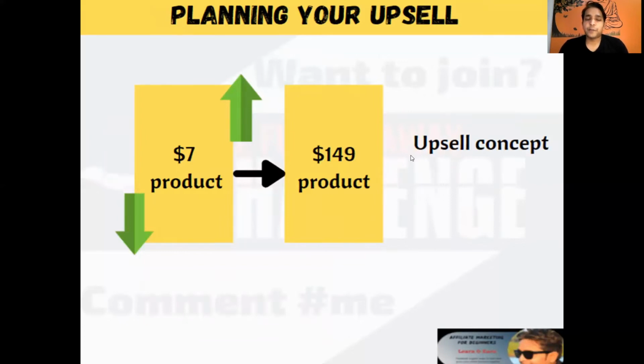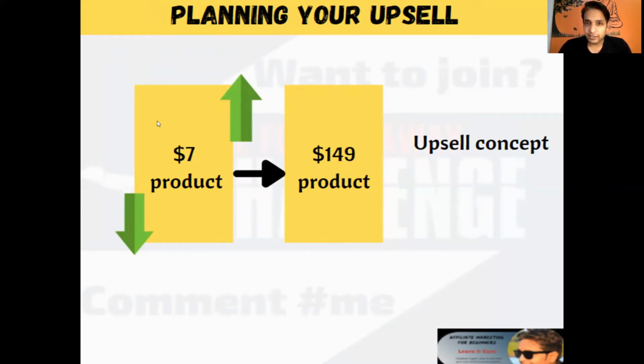So how can you plan your upsell? The first thing that is very important is your $7 product. If you remember, we talked about this in earlier videos: you need to select one of the sexiest frameworks, or out of all the core results, one core result that you can present as a $7 offer. The price should be very low and the value very high, as you can see with this green arrow. It should be an irresistible offer, so nobody can ignore it.